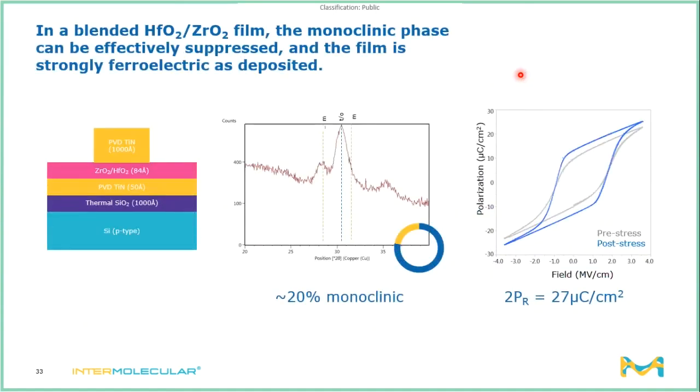So the combined zirconium and hafnium oxide film does show less than 20% monoclinic phase signal, and it's still really crystalline as deposited. As a result, we were able to demonstrate a nice ferroelectric loop opening without any subsequent processing in this film. No fancy anneals at all. And this was really exciting because it gives us more flexibility in the choices of electrodes and thermal annealing conditions that we could use. And that really could allow us to make our process for making ferroelectric capacitors more compatible with a variety of semiconductor fabrication workflows.